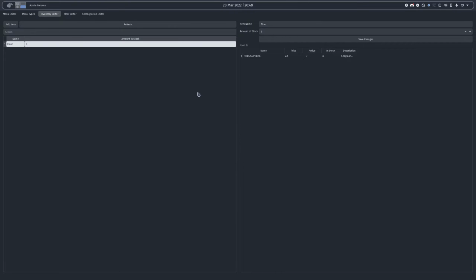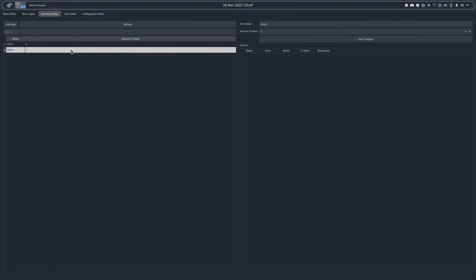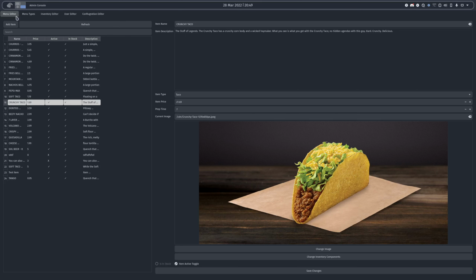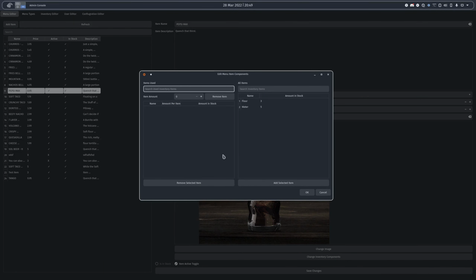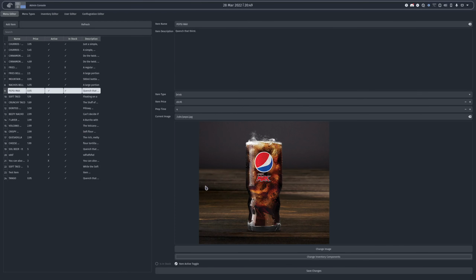That is now actually writing the amount to the database. There we go. And if I go over to the menu editor, I could say that the Pepsi Max requires water. Let's change inventory components. I could add the water, press OK, and say that it needs exactly 1 water.